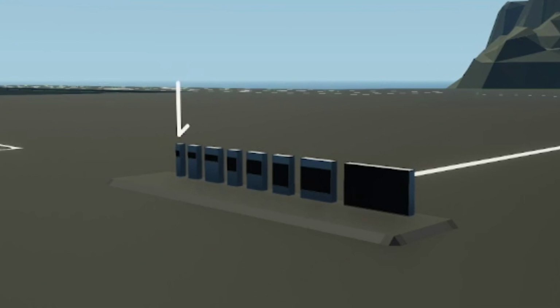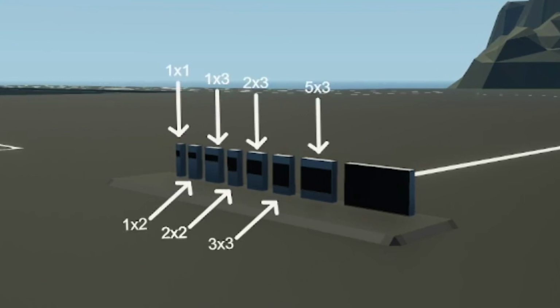For example, the 1x1 monitor is 32 pixels high and 32 pixels wide. That means the entire monitor is made up of 1024 pixels, if you multiply each side, because that's the area of it. Now each monitor is different, as I already said, so one Stormworks block is 32 pixels wide and 32 pixels tall.